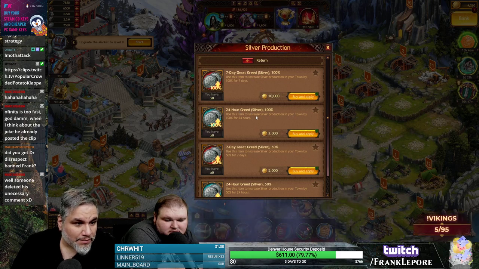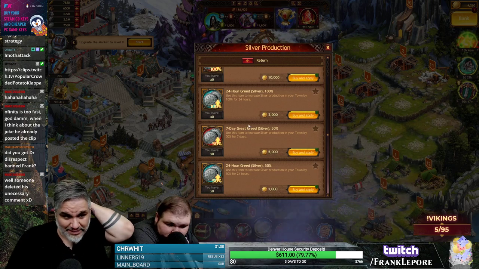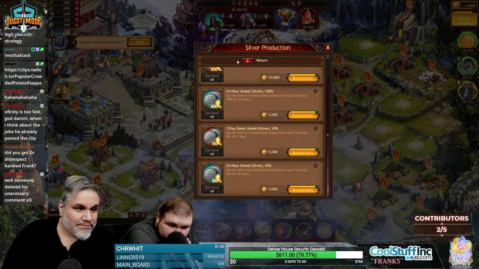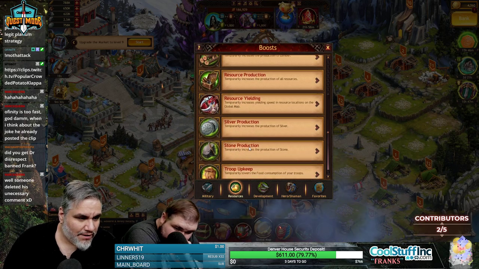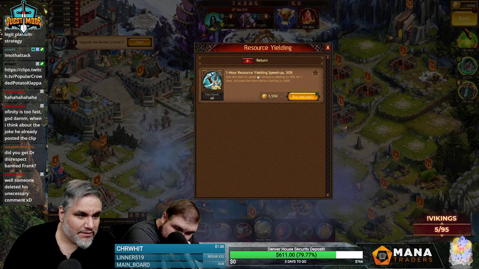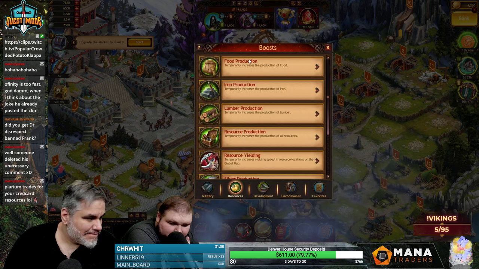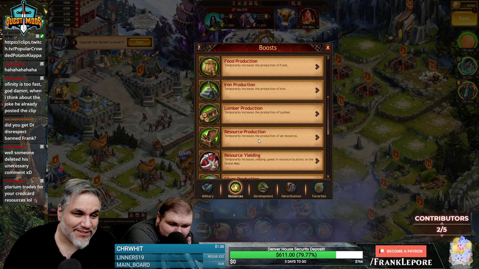You just increase silver production, you're gonna hit 100% for 24 hours. 7 day Great Greed. Interesting. Resource yielding. Temporary increases yielding speed. Plan trades for your credit card resources. That's true.